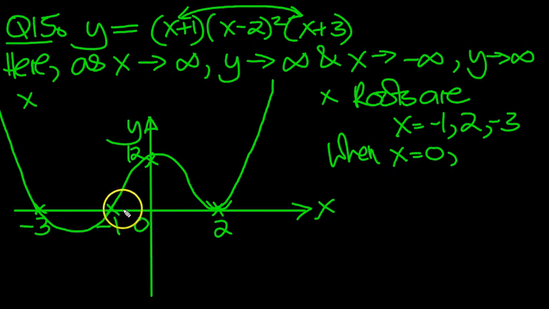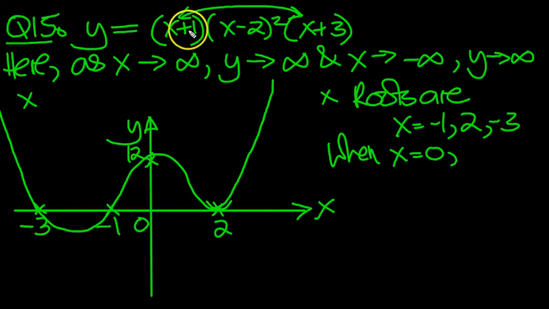So when x is bigger than minus 1, this would be positive, wouldn't it? After minus 1, this is going to be positive anyway, and this is positive. So that's why the curve after minus 1 is always positive. Because you've got a positive here, a positive here, and this is always positive. So I hope you can see that.